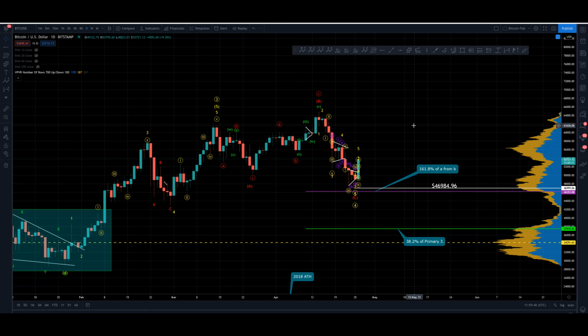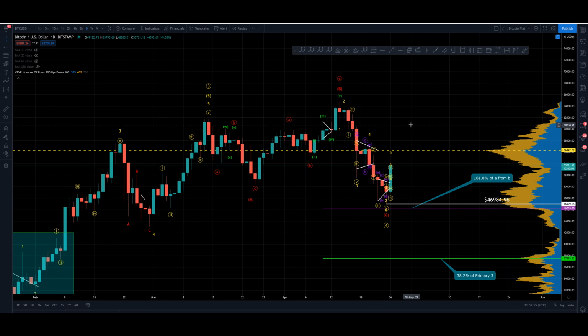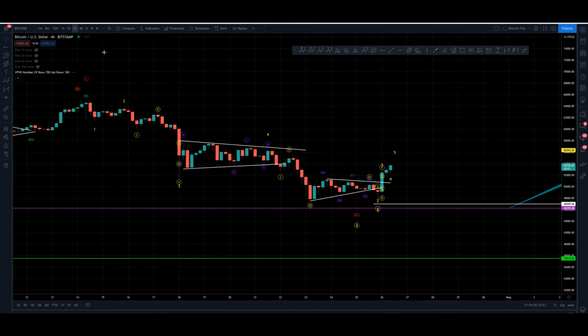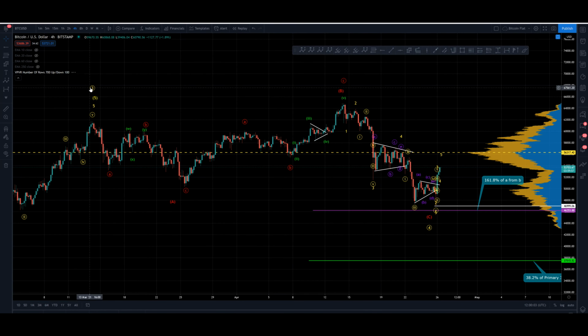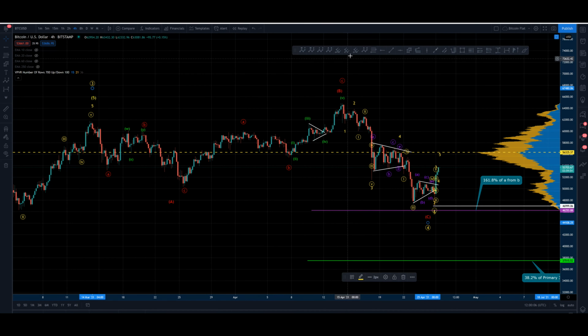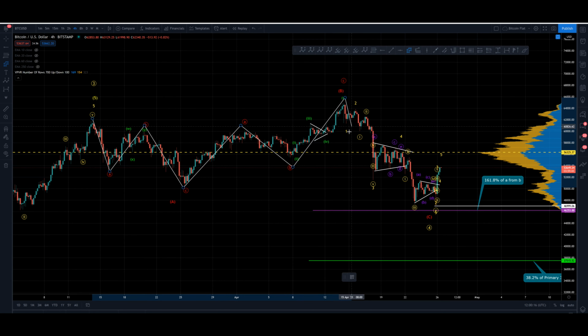So we're going to start here with the flat pattern on the day time frame in arithmetic scale, and putting it really simply, we've done enough to consider this complete. Let's just come down to 4 hours so we can see a bit more clearly what's been going on. So we've said topped in a primary wave 3 here on the 14th of March, and then I was saying how we had a 3-wave structure here into our A, 3-wave structure here into our B, and now we've gone 1, 2, 3, 4 in a triangle, and then 5 down to here with another triangle at minute wave degree.